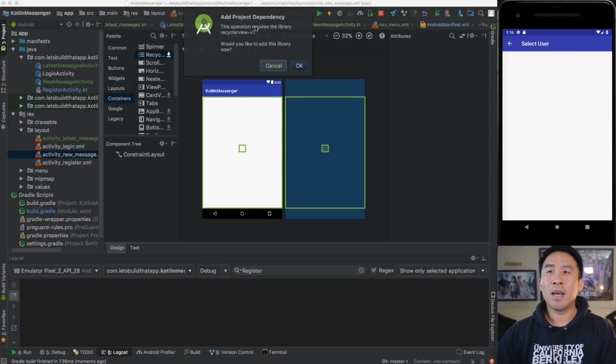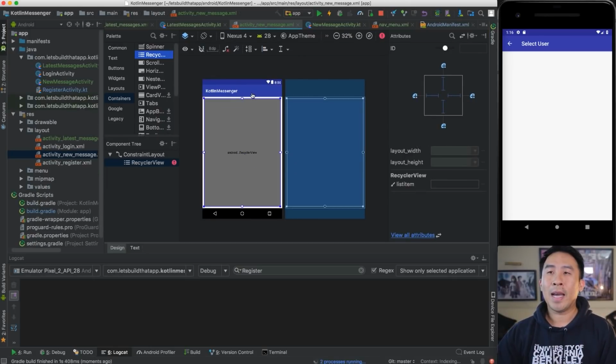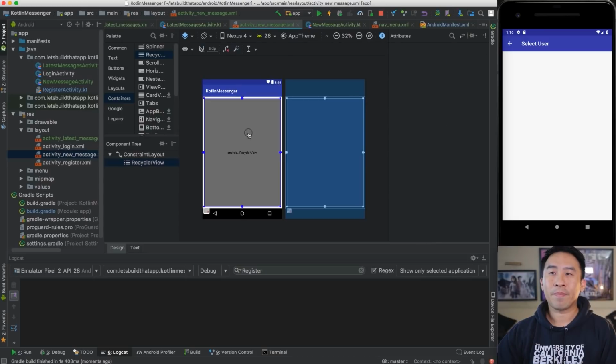And if you haven't downloaded it yet, you'll be presented with this screen. So just hit OK, and that'll download the necessary packages. And you probably need to align this up at the top left and also the right, and then finally down here, just so that you can span the entire width and height of your screen. And so clicking on this, I believe we want to do that, and that looks pretty good.